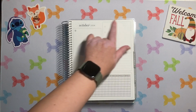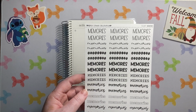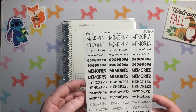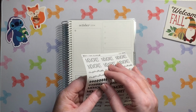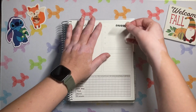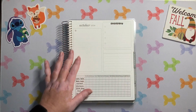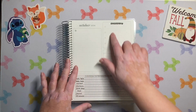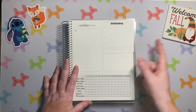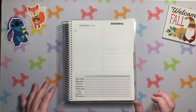So, all right, I'm gonna do things a little different this month as well. In this box here, instead of goals, I'm gonna put memories. So I have these memory stickers from Ferncreek stickers. And I think this one kind of speaks Halloween to me, so I'm gonna use this one. And we are just going to stick that there. And then I'm going to write some, oh my goodness, words are hard this morning, I guess. Write some memories. My favorite memories of the month of October. I think that's what I want to start doing.